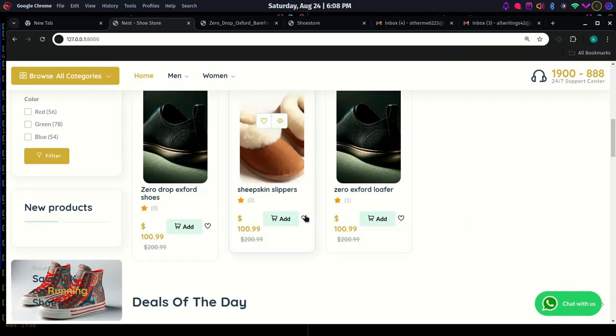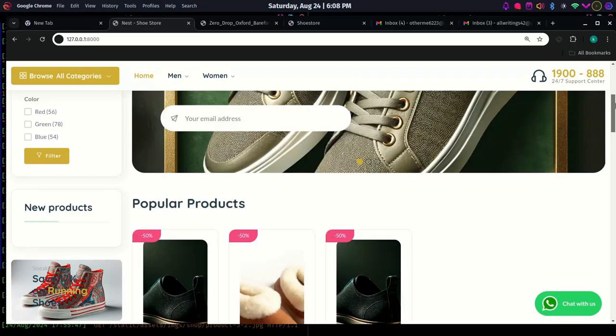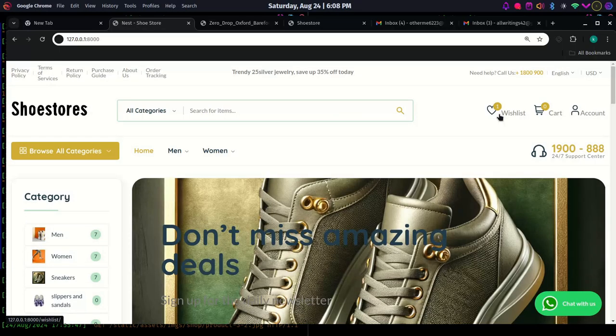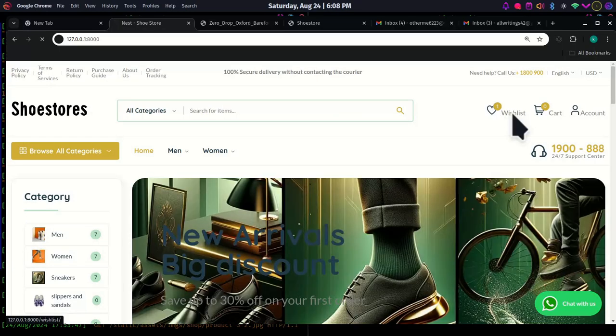I can just add this product to the wishlist. If the client wants to review this product later, they can just add the product to a wishlist. If I add to wishlist like that, you see it changes color, and then when we go to wishlist, you see here we update the count automatically.